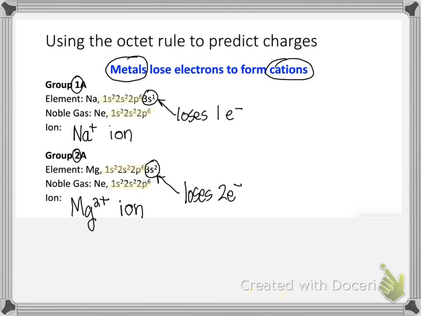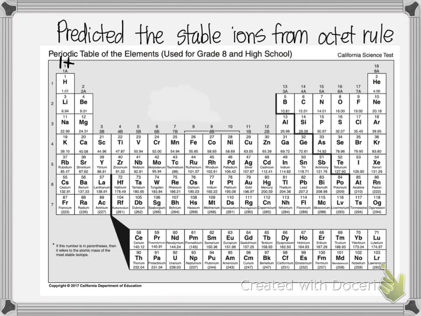So again, the cool thing about trends in the periodic table is we can say, well, every element in group 2A has two valence electrons. And so we predict that they all lose two electrons to form a 2 positive. So again, I don't have to memorize every charge. What I'll memorize is group 2A forms a 2 plus ion. Now I'm starting to get a pattern. Let's now take a look at some of the negative ions, and then we will create our pattern.